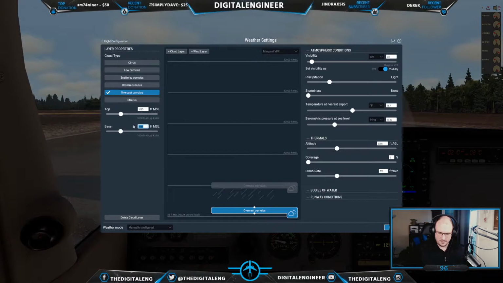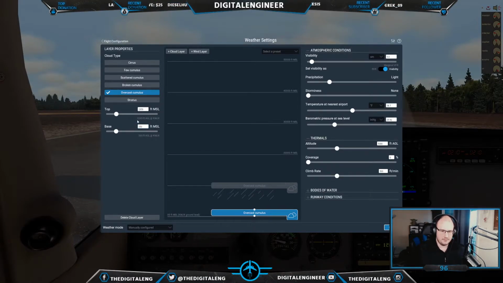The base to be, we'll just call it 350. We'll call the tops 230. That's fine. That's good. Our visibility we're gonna set to 3 miles. Actually, you know what? What's our visibility, Mims? 3/4. We'll do 1.